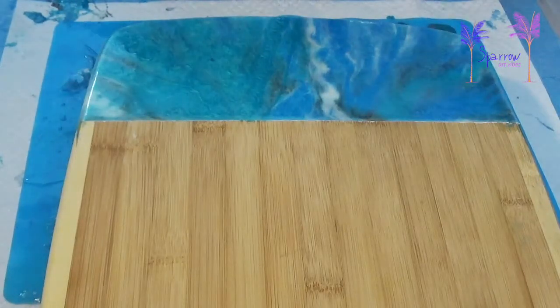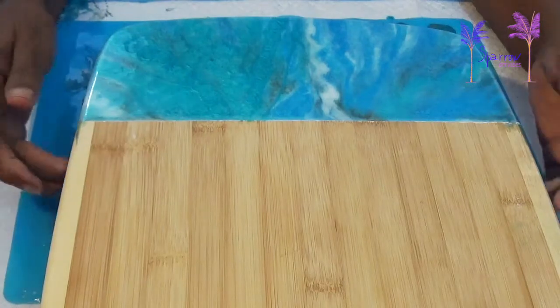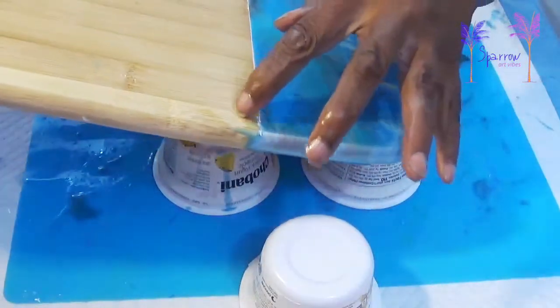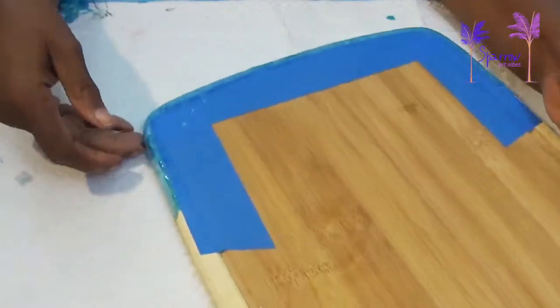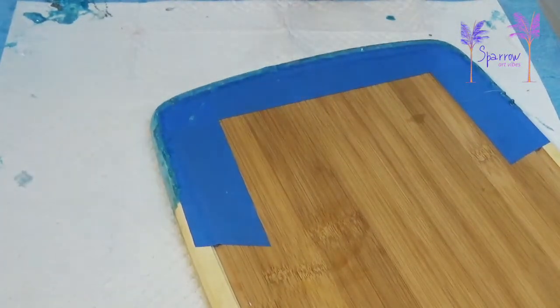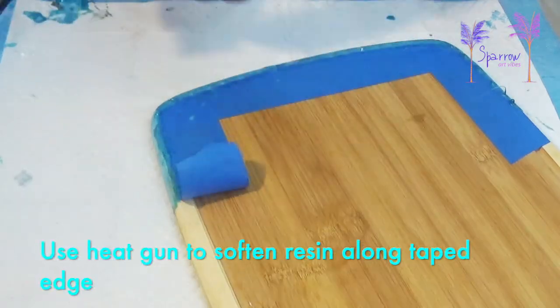Okay, so what we want to do now is just take the tape off the back, clean up. See a little bit of resin leaked under the tape on this side, a little bit of resin leaked on that side. So we just need to get that cleaned up. And so what we want to do is get this tape off. Now here you do have to use the heat gun, because this is cured.